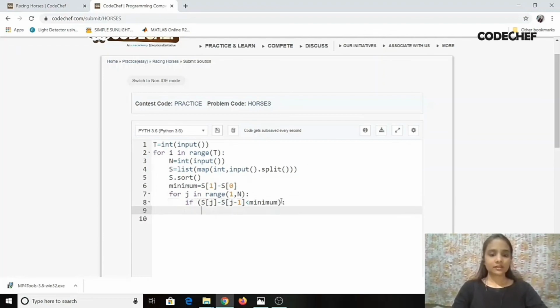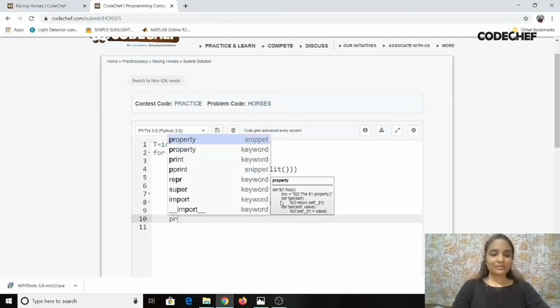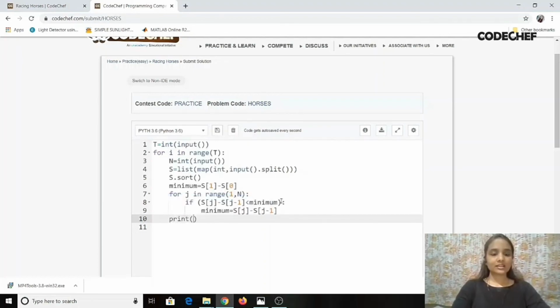If yes, if we found that it is, then we'll update minimum with S of j minus S of j minus 1. This will be the minimum. On repeating this process, we'll calculate the minimum absolute difference. And at last, we simply print minimum.